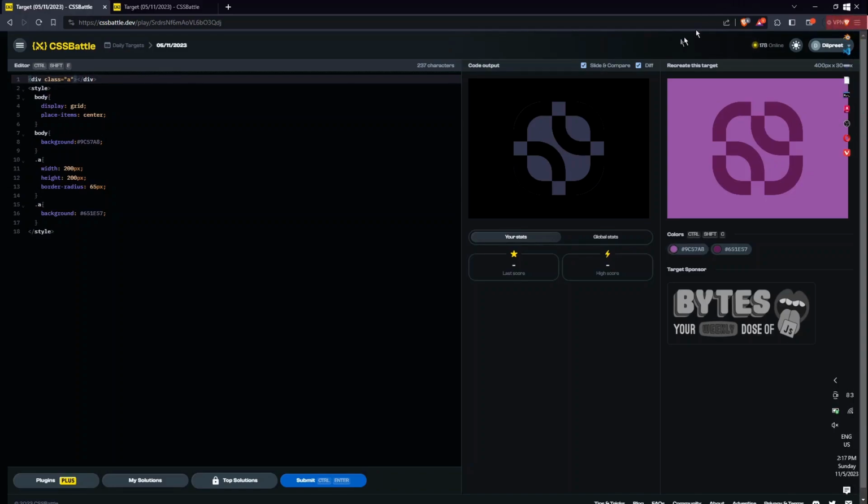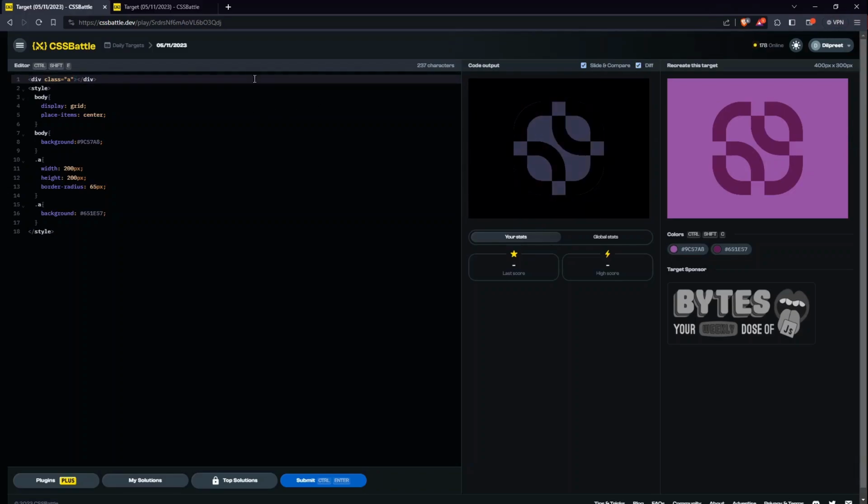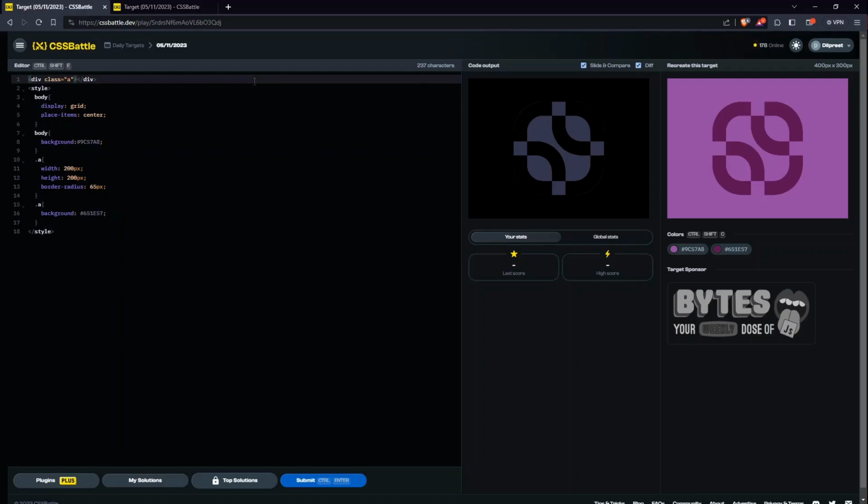Let me show you once. We have created the outermost square circle. Now it's the turn for the second one, which is going to be inside this div. So paste. Okay. Something's weird. Copy. Wait. Copy. Paste. Now it is going to be B.